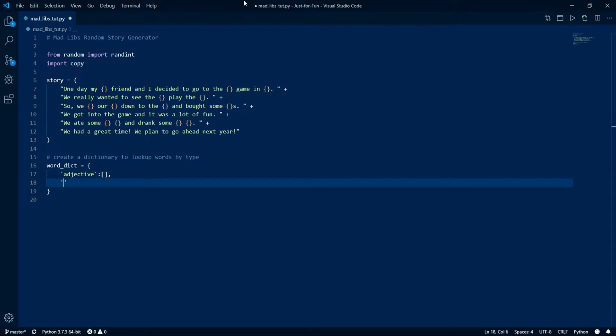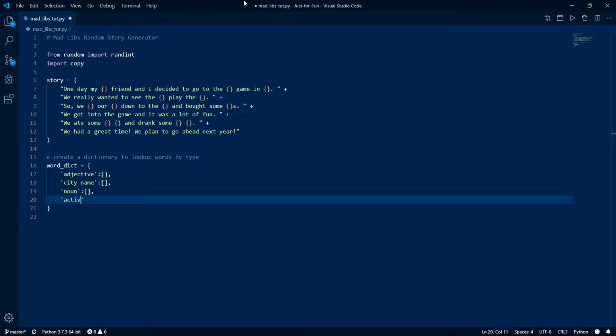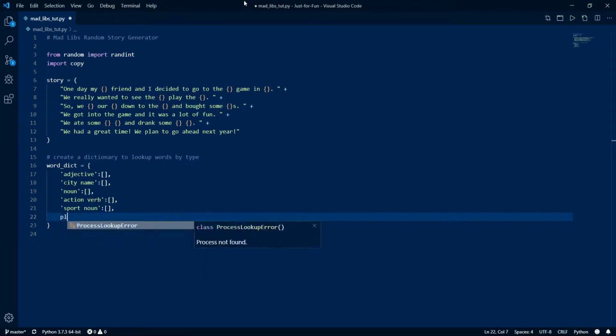And then I'm also going to need city name. I'm going to need nouns. I'm going to need an action verb. Going to need a sports noun. I'm going to need a place.